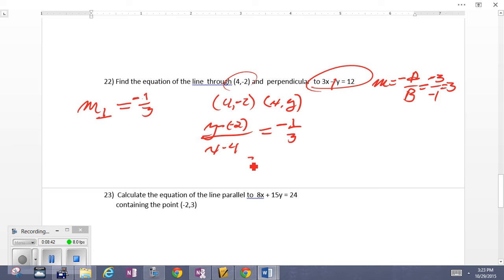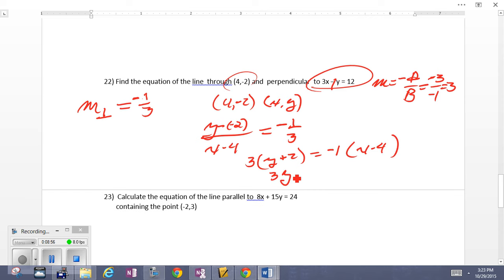Again, I'm going to cross multiply. I'm going to change this minus and minus to plus, so it's 3 times y plus 2 is equal to, here I go with the negative 1 times x minus 4. So that's 3y plus 6 is equal to negative 1x plus 4. For standard form, I'll bring the x over. Since it's negative on one side, it becomes positive on the other side. 3y was there. And now I'm going to subtract 6 off of here and subtract it off of here, giving me negative 2. So that's the equation of the line that meets that condition.